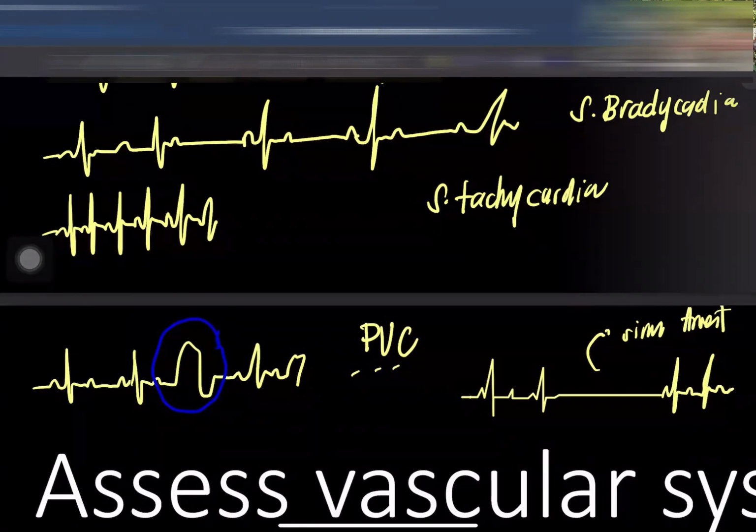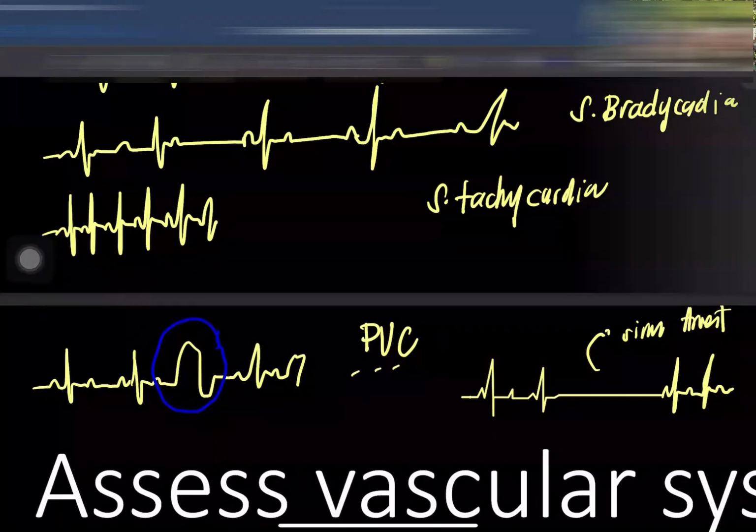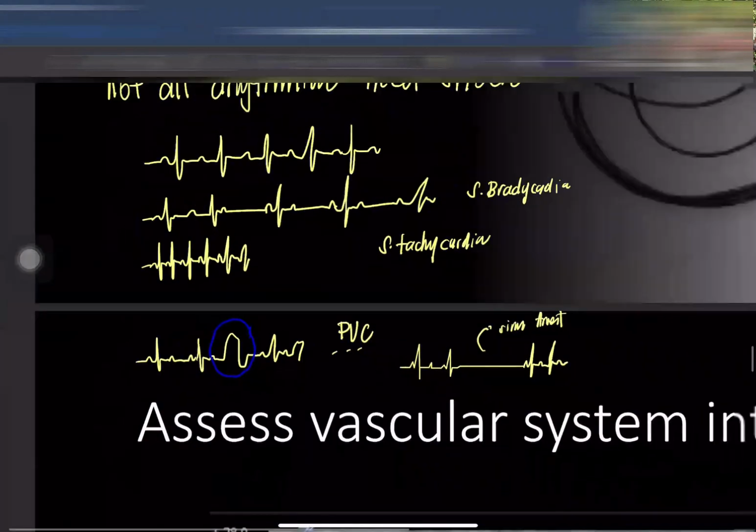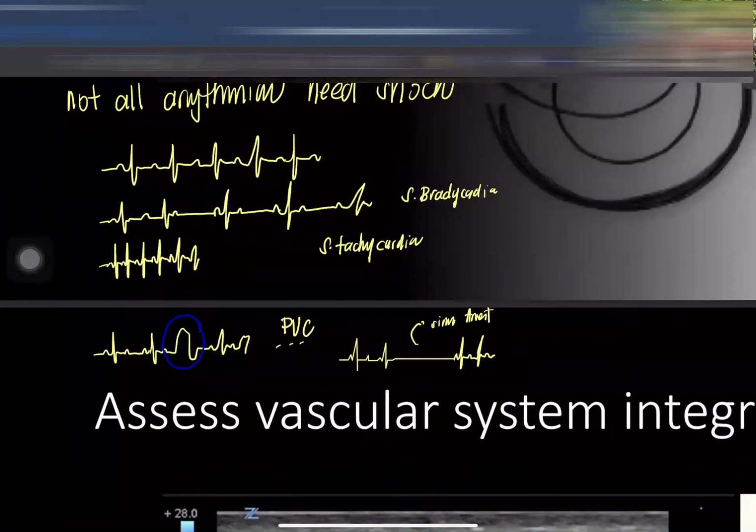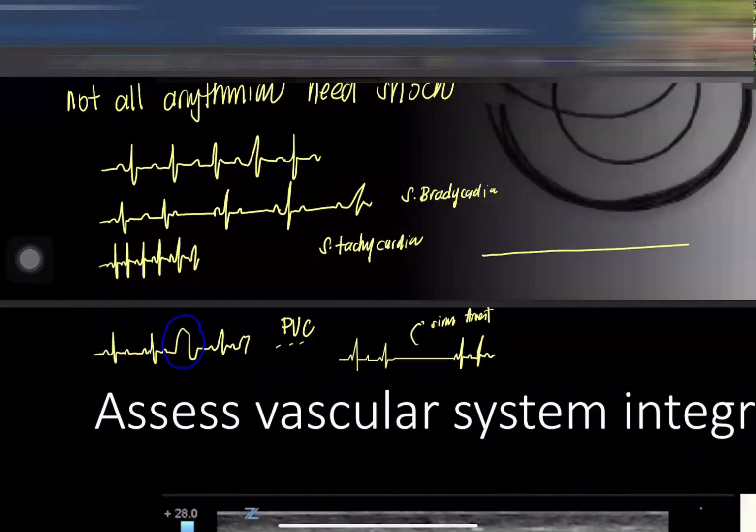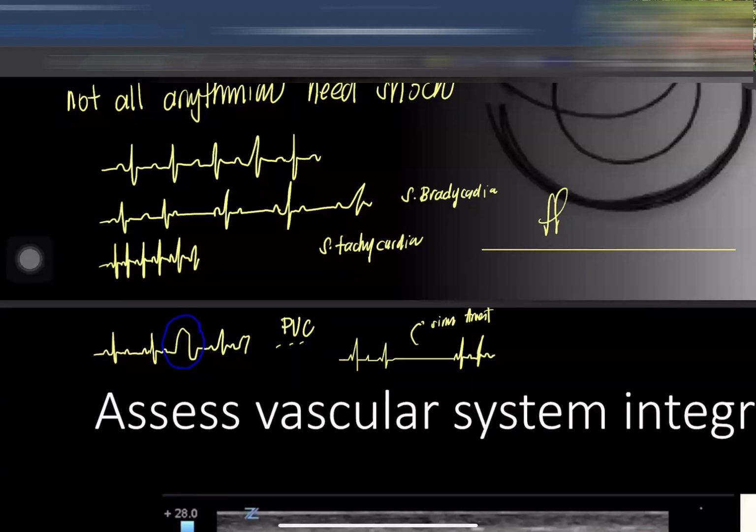Okay? Now class, there are a lot of them. Right now in my head, I can recall 15 types of arrhythmias. But the point is, not all of them need shock. The very common error that you can see in movies is the flatline. Di ba class, pag flatline, yung usual na nakikita nyo, sasabihin, oy, let's do the shock. Class, that's actually wrong. A flatline based on research does not need shock.